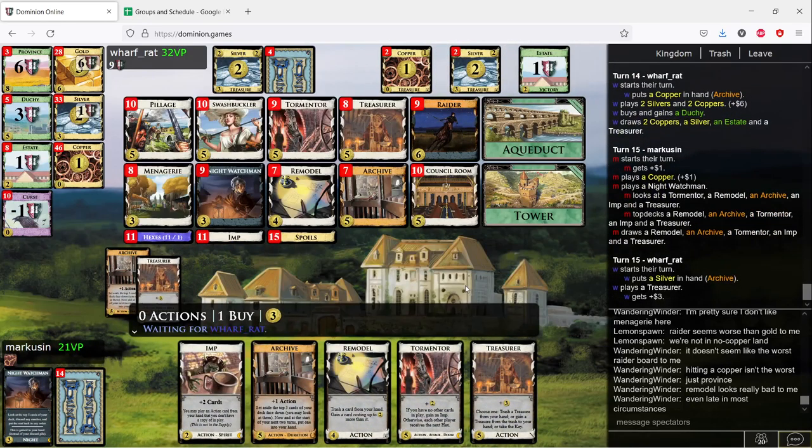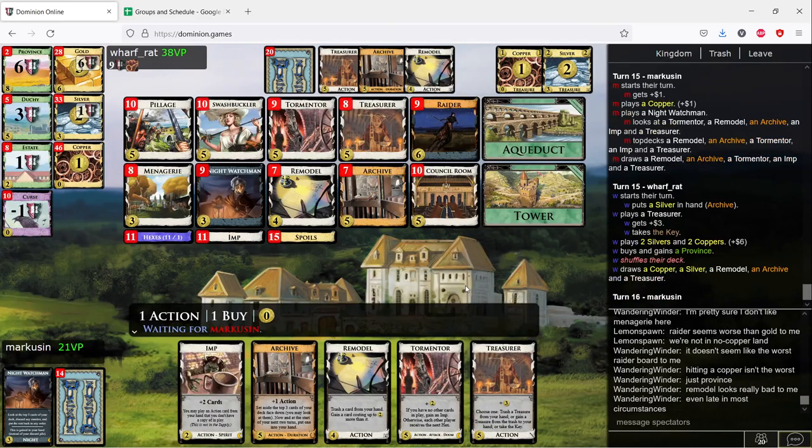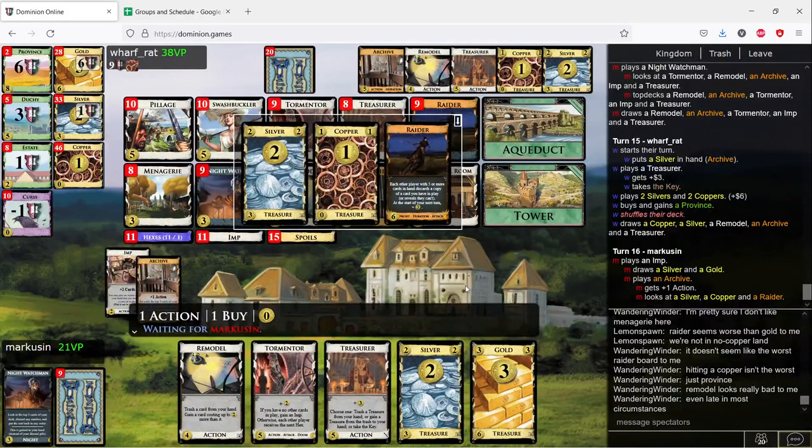How nice. Key comes back to Warfrat, picking up the province. And now, I think that is it. Markusin is too many points adrift. Not even two provinces will win the game for them.